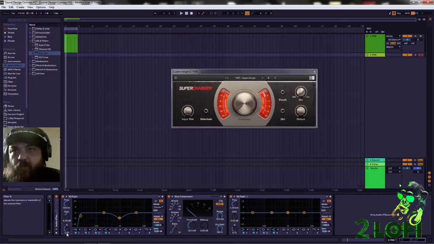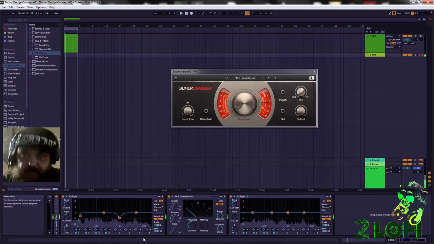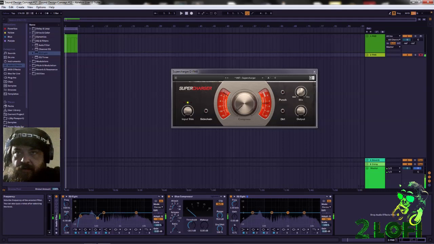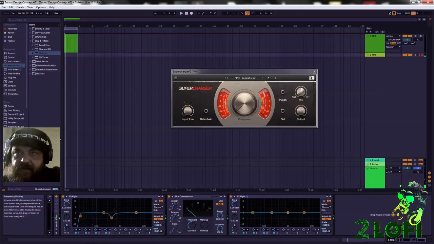Okay, it's still a little too wide. I don't ever really want to go past 3 though, so 3 is going to be my max here. Cleaning up. Yeah, that sounds a little better. And I'm going to bring this down.